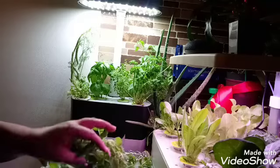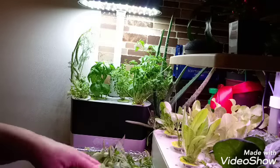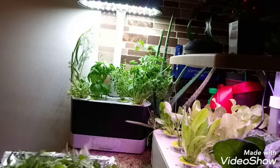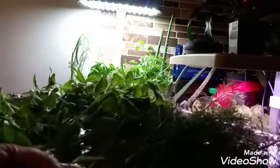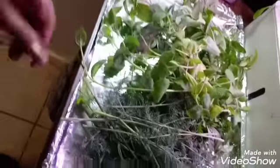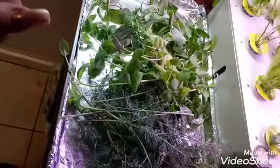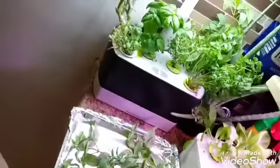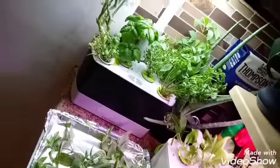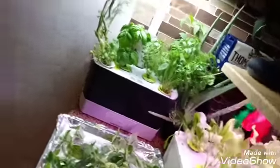So you know what I'm gonna do now? I'm gonna wash this, air dry it, and then we're gonna bake it in the oven. And then we're just going to store it in a container. Let me get close here so you guys can see. Look how much I got out from that little small garden. It's amazing. Literally amazing. Of course, now I'll have to pick up the little residue on the floor, but that's okay.